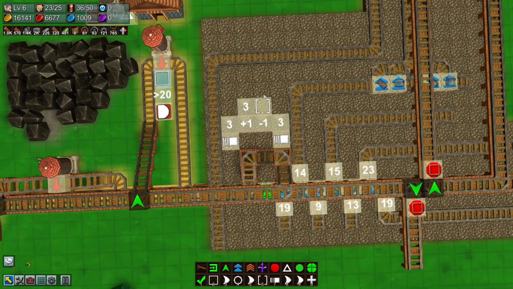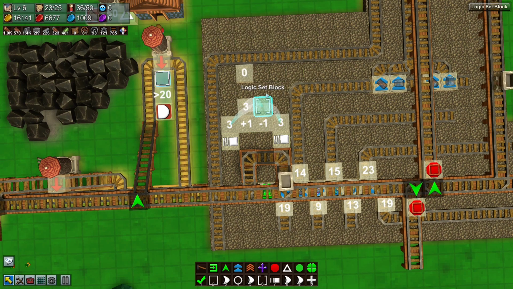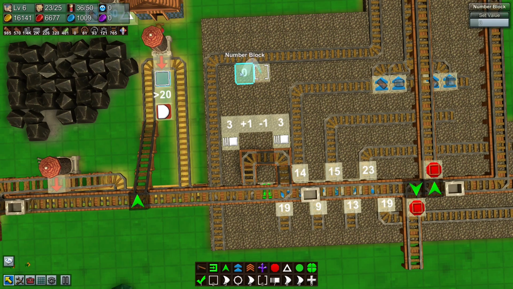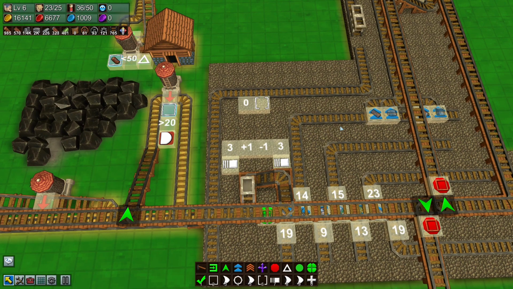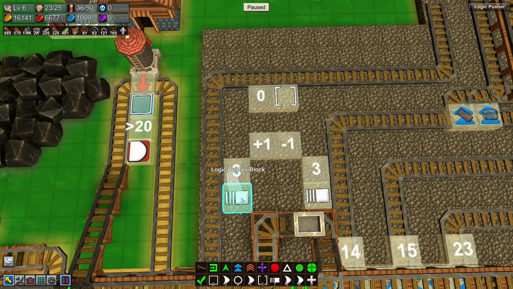I'm going to spread it out a bit more. So that and that. Okay, that is the amount of carts we have on board. That's the amount of carts that are between the two. So at the moment it's 0, which is absolutely correct. So I want to go. We then need a math block and a math block.